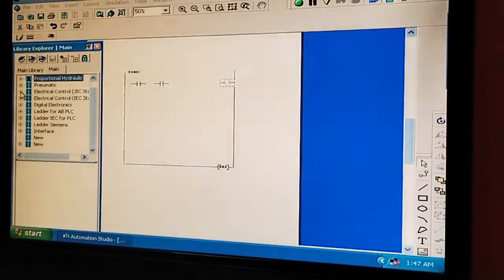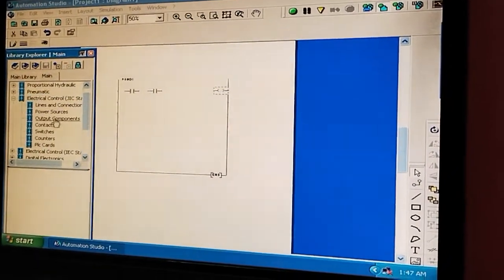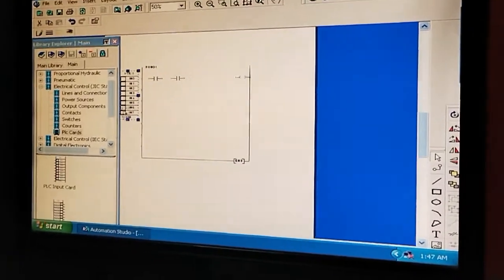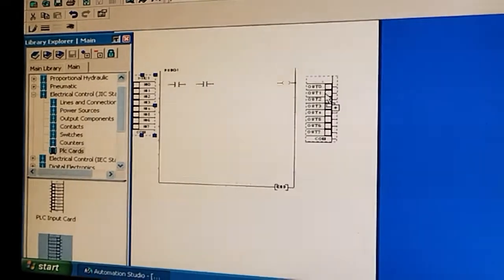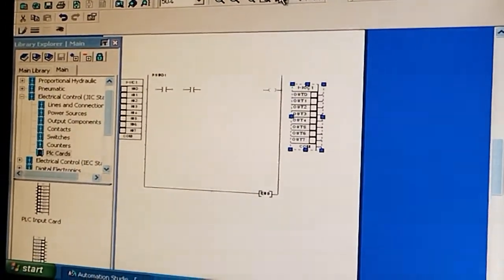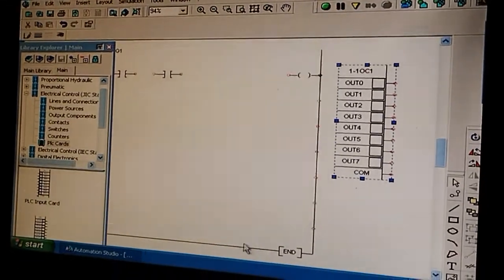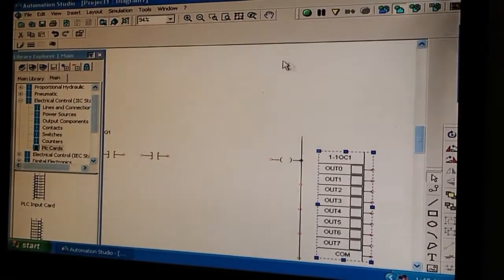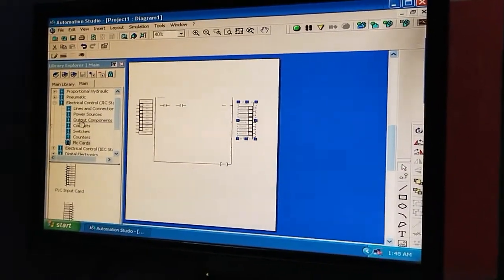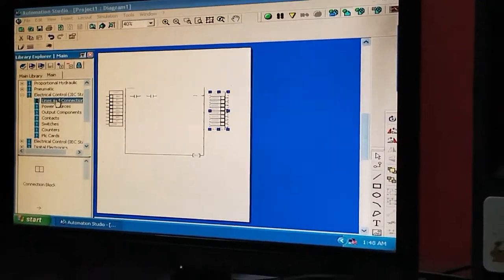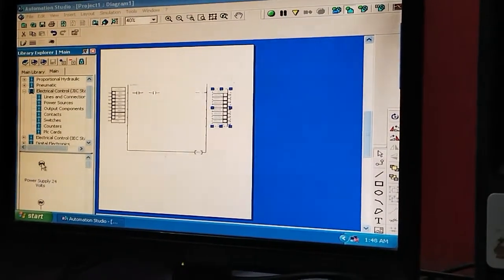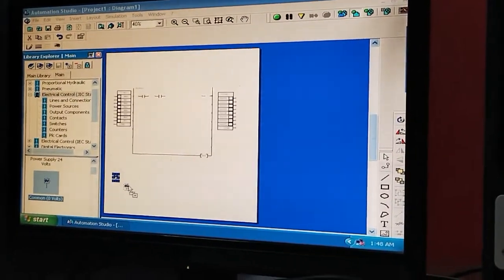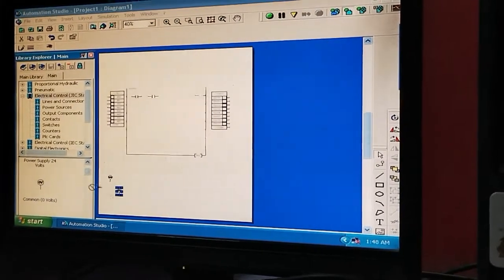Okay. So now let us insert the PLC card. PLC card input and PLC card output. You can zoom to show all components, and here we can see that. Next, we have to insert all the components. First is the power supply, and then we have the common volt, because here also we require it, that's why I take it 2 times.